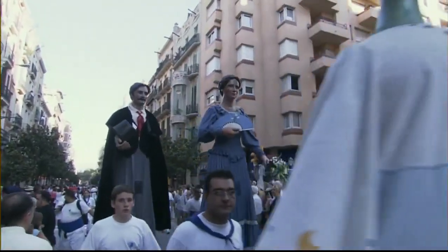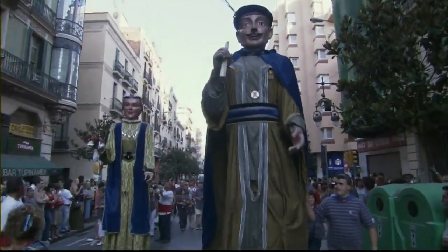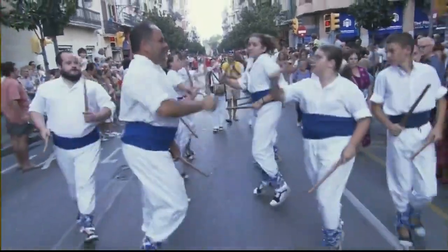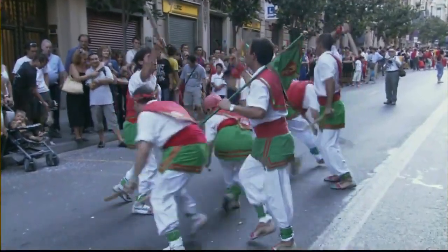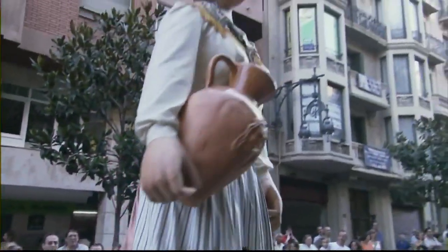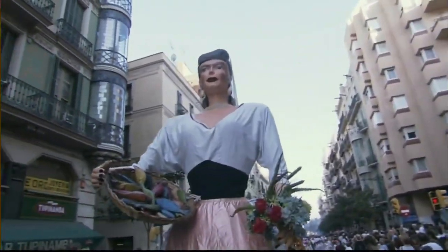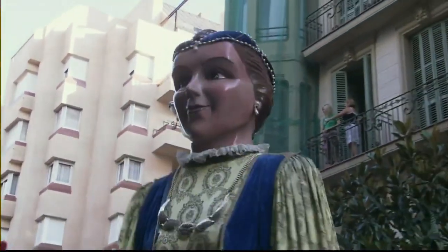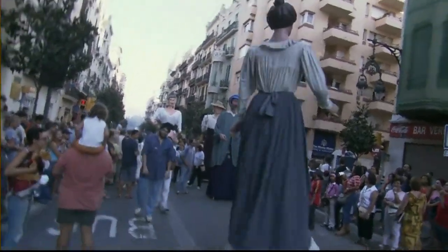As evening grows near, giants from Catalan folklore parade down the streets. Small marching bands and traditional stick dancers called bastoners stop to entertain the crowd. Under General Franco, the dictator who ruled Spain from 1939 to 1975, Catalan festivals were banned. After Franco's death, the Catalan language and culture experienced a joyful renaissance. The procession is capped off by dancing demons and wild firework displays that leave you breathless and slightly deaf.